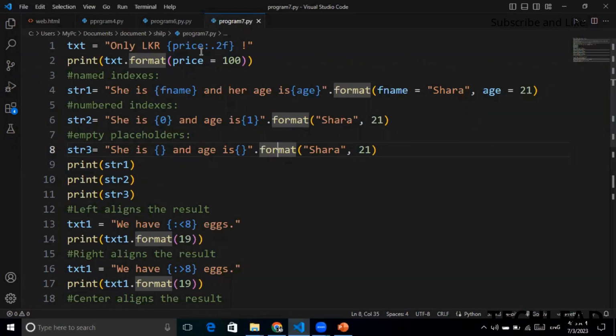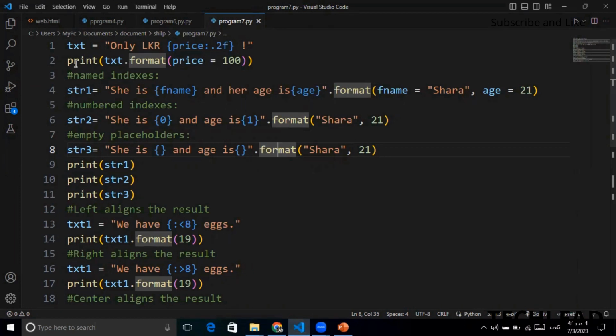Inside of the curly bracket there is price. Price is the variable name, and after the colon and .2f, the result of this statement, we get the price of the sum of the goods in 2 decimal places.